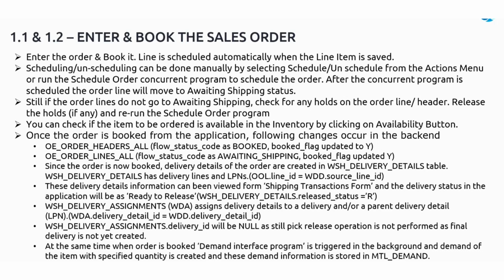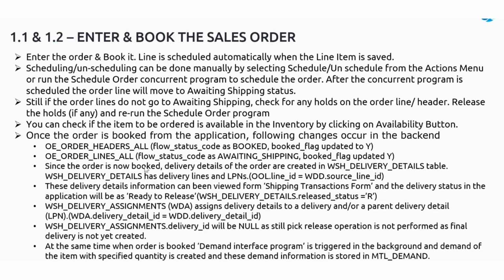If you want to check whether this particular item is available in the particular warehouse that comes by default for that item, there is a button in the sales order screen called the Availability button. You can just see how many items are still available, so that it can be easily shipped from that particular warehouse. Okay, so there is some technical information which I've tried to cover. I'll not try to go line by line.